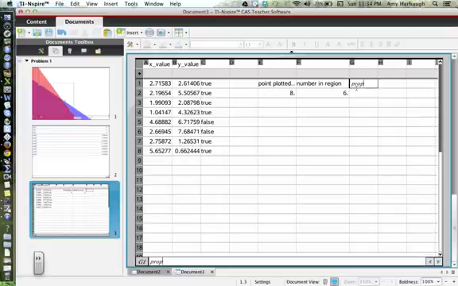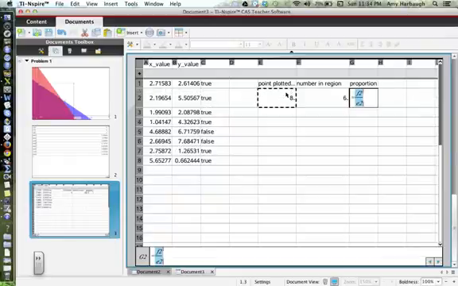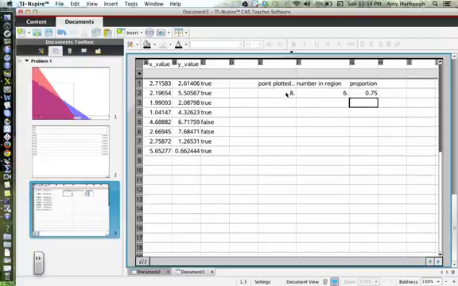Then I would calculate a proportion. So I would do equals the number that are in the region divided by the total points plotted, and that's the proportion that landed in the region. Okay. And that's the proportion of values that are in the region.